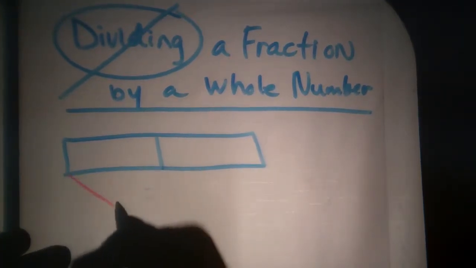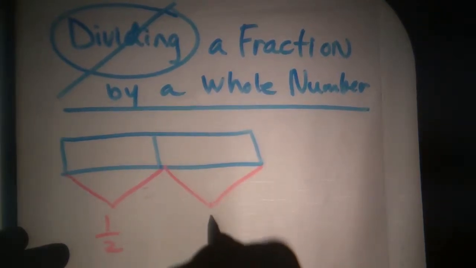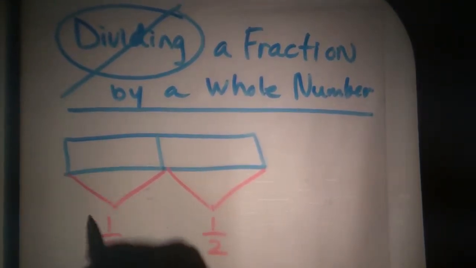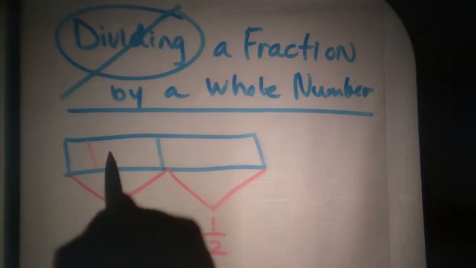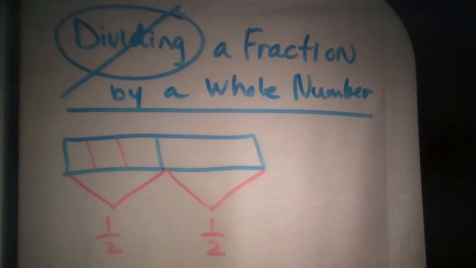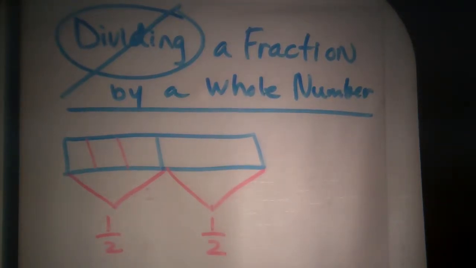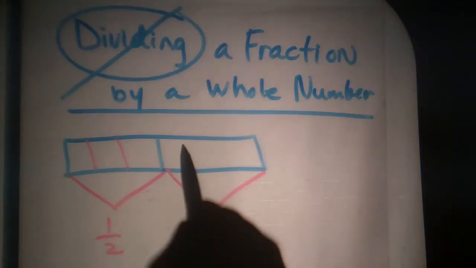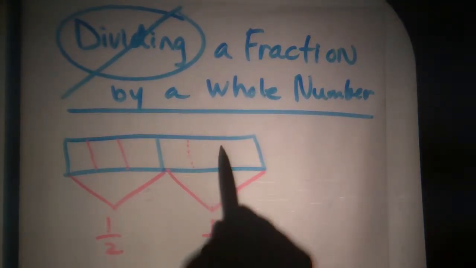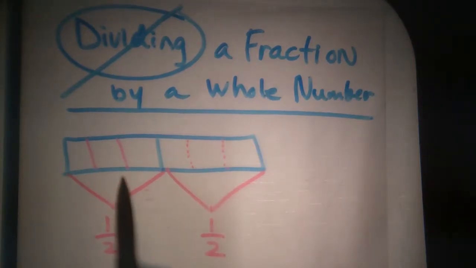Well, this would be 1/2, and this would be 1/2. And it says she takes one of the halves and cuts it into another 3 pieces. There we go. So we have 1, 2, 3 pieces. What fraction of the whole piece of clay is each of the 3 parts? Well, if we cut this into 3 parts, we can say we have this into 3 parts as well. How many parts do we have together?